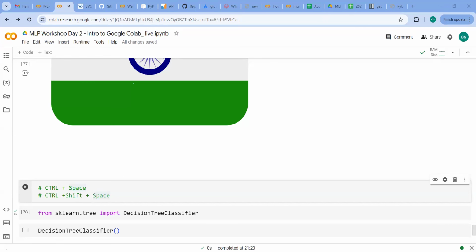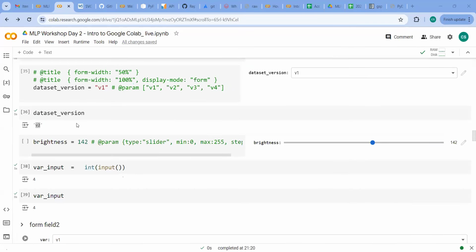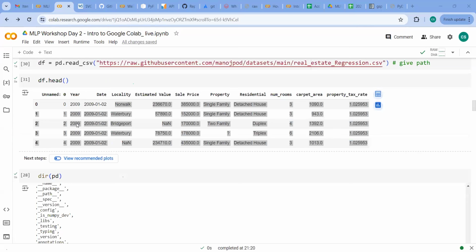Sir, could you please summarize the broad topics which we discussed today? Okay. So first, what we have in Colab is code cells and text cells. Code cells are used to write the code. Text cells are used to write information about the code, kind of commenting it. For example, that I am going to add a dataset in this cell, or links to references I used while learning.